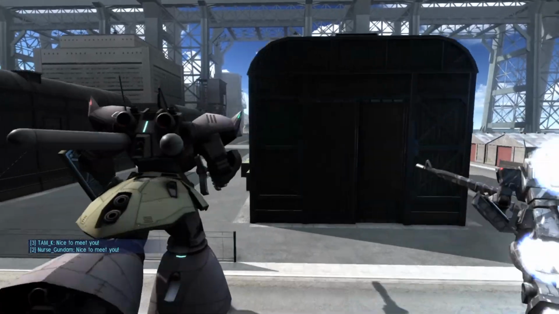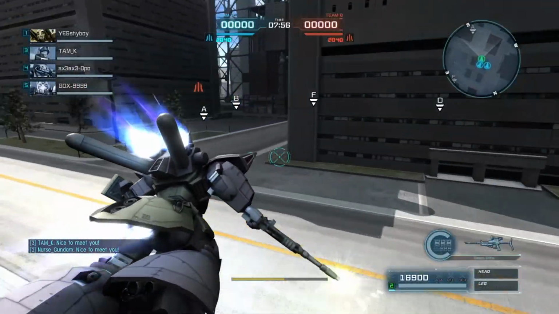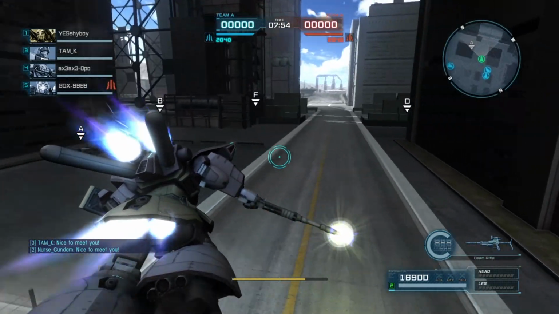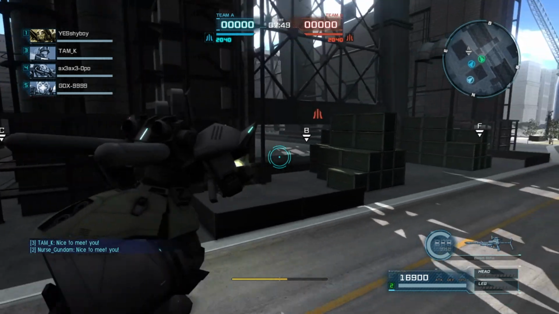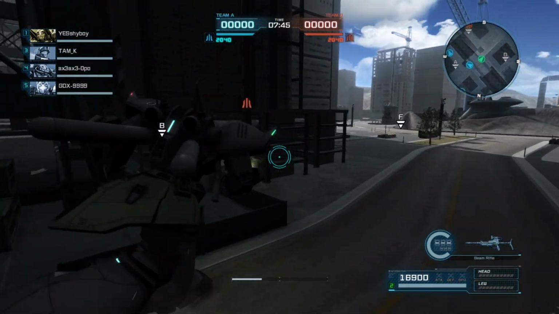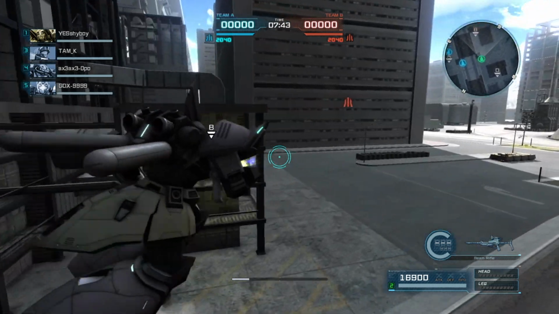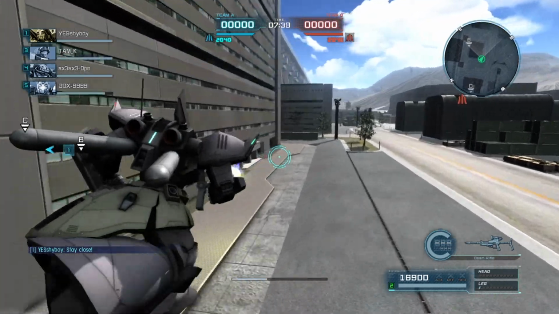This is Gundam Battle Operation 2, and this is a guest video from Nurse Gundam in the Gelgoog Marine. She's on the new mass driver facility map that's only been in the game, I think, about a month now. And yeah, I like this map. It's pretty well laid out. It's got a bunch of stuff to do, a bunch of places to fight from cover, and a bunch of places to fight out in the open.